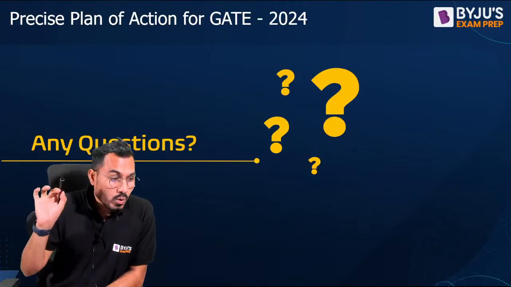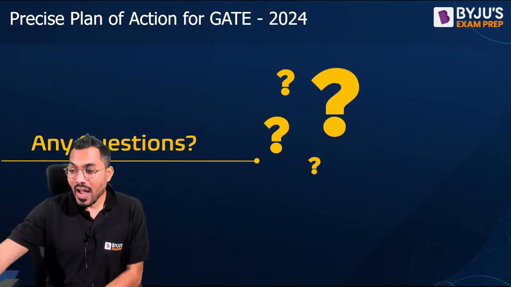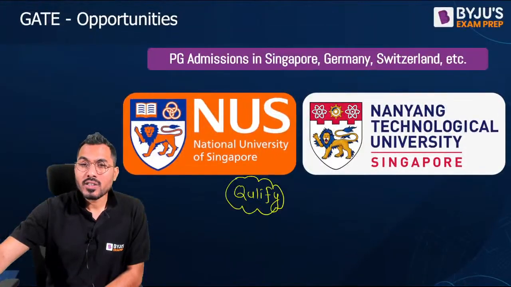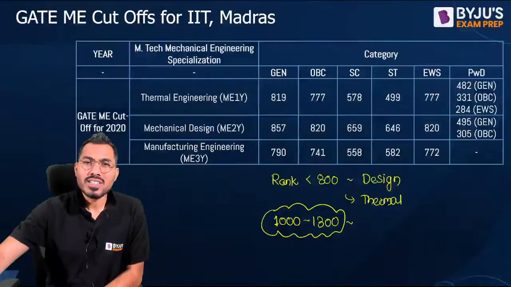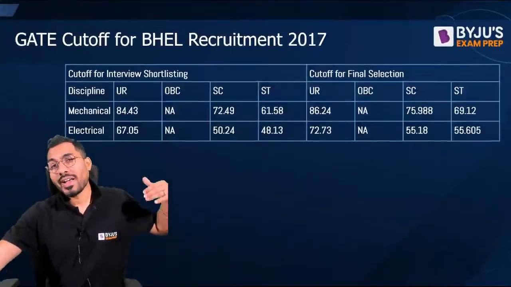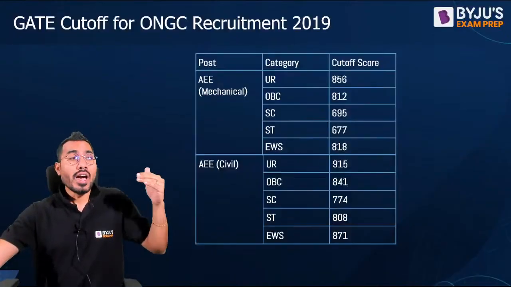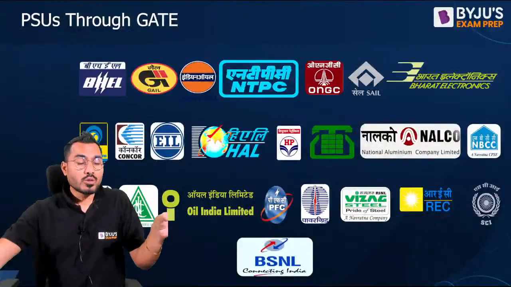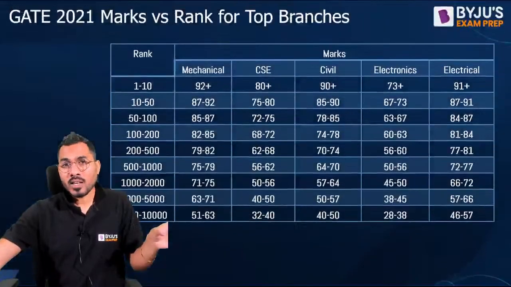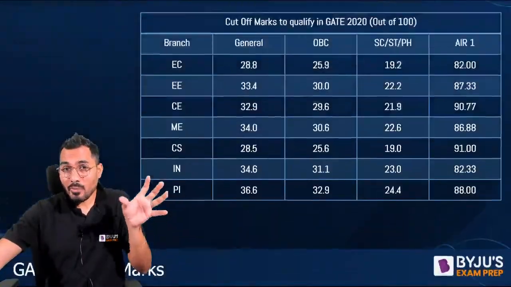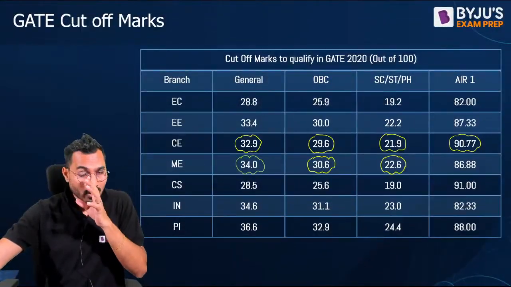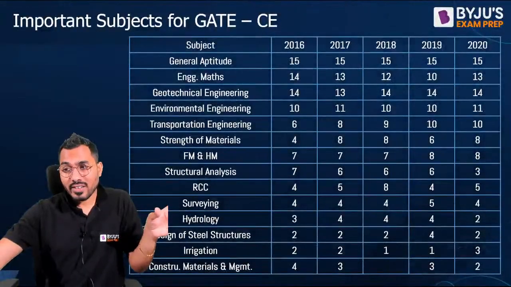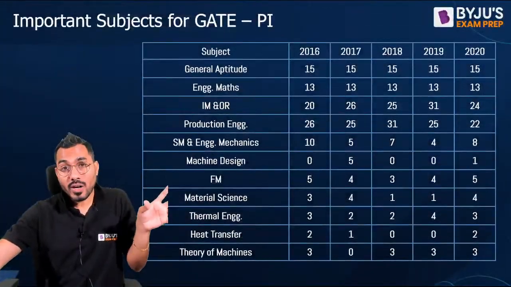The students who are appearing for production engineering, most of them are wrongly interpreting this. Boss, it's not that easy to get a good rank, because most mechanical students feel, okay, I'll go and appear for production engineering, the students are fewer. Doesn't matter, man. Because ultimately it's not your rank, it's about your score out of 1000, and there is a generalized score that gets selected. Please understand that.